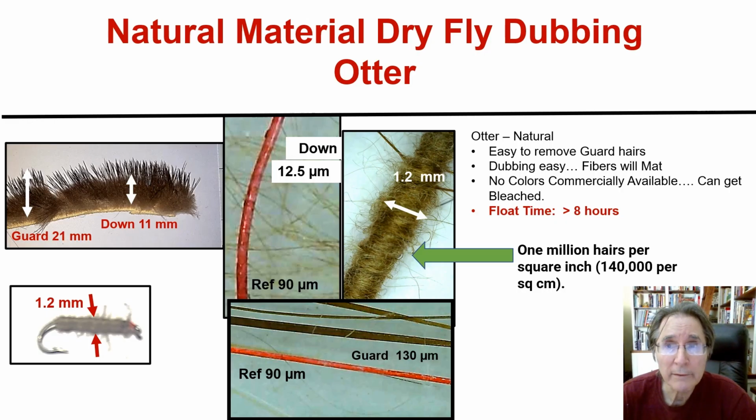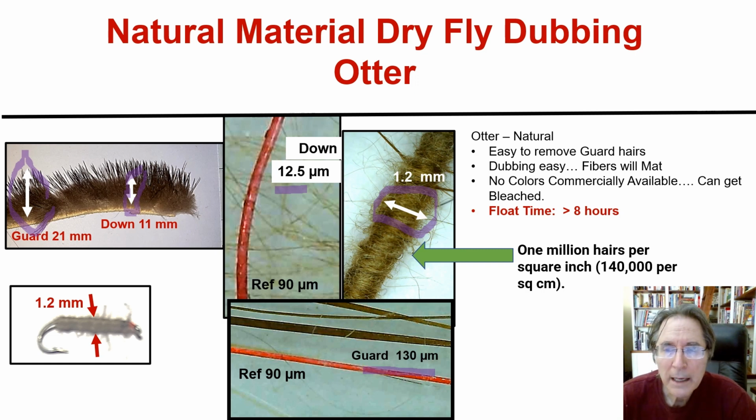The best floating dry fly dubbing is from the animal otter. Otter's down hair fibers are 12.5 millimeters, which is at the lower end. Thus we can have a very nice tight body. The down fibers are 11 millimeters long, and if you trim them even shorter, you can get a tighter body. For adding texture, you have these nice long guard hairs that are twice as long as down hairs, but the thickness of them is 130 microns, which is really huge. So by varying the length and the concentration and mixing it with the down fibers, you can get any texture that you want, or you can remove them altogether.